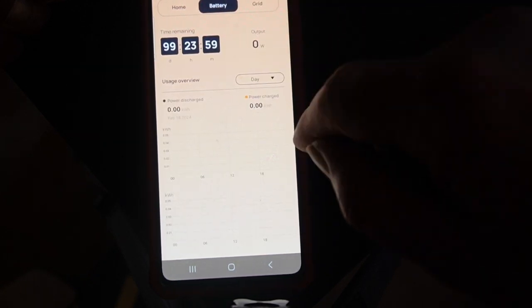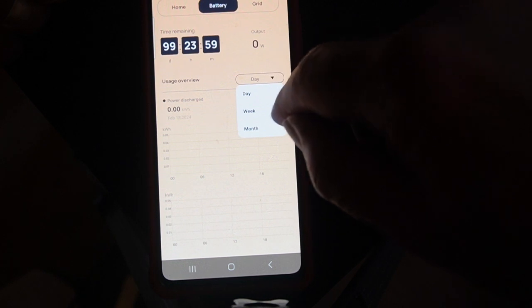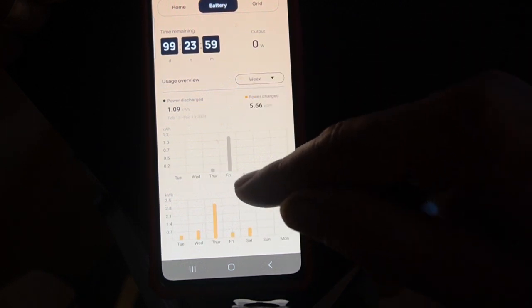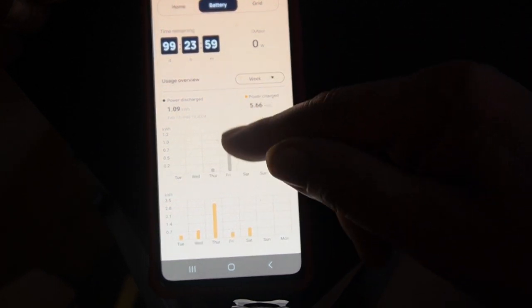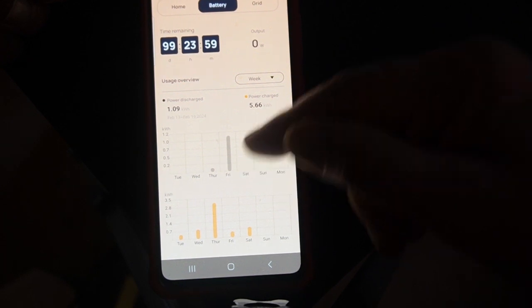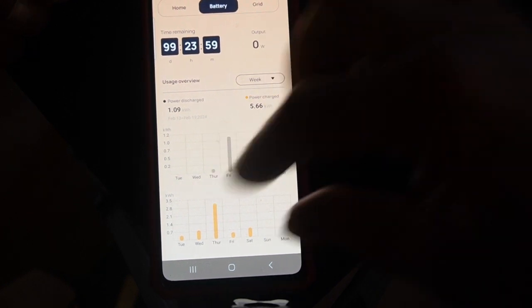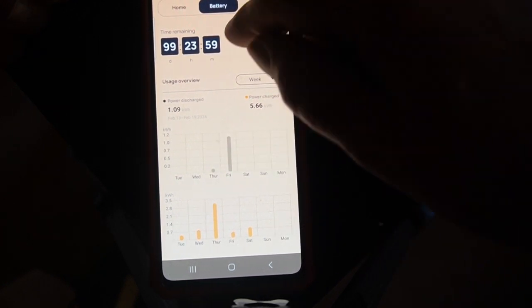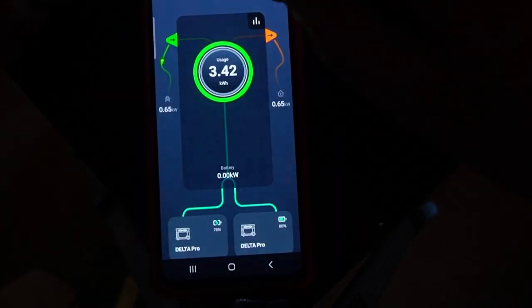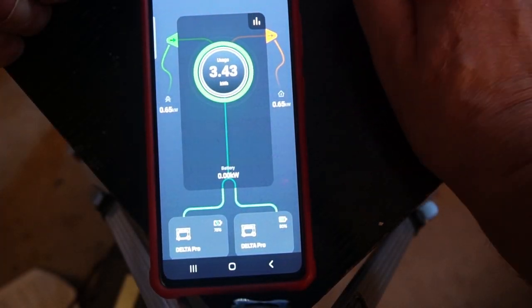So if I go back to weekly here, you can see there was a time here where I ran battery power. It was because Puget Sound Energy had a flex event, and I get paid for not using electricity during those hours, so I shifted my usage. Okay. And then there's two more things left here.